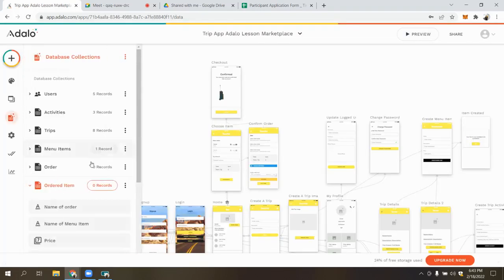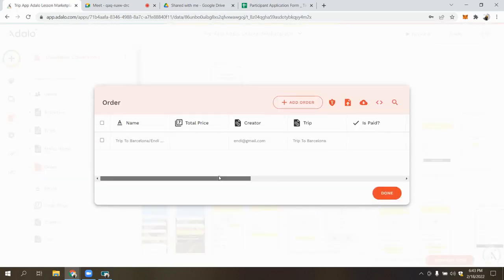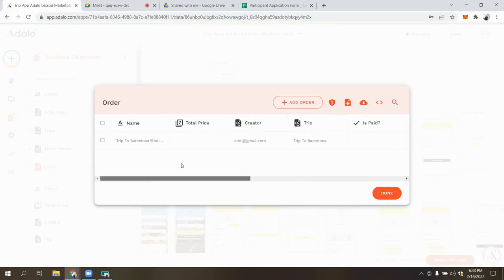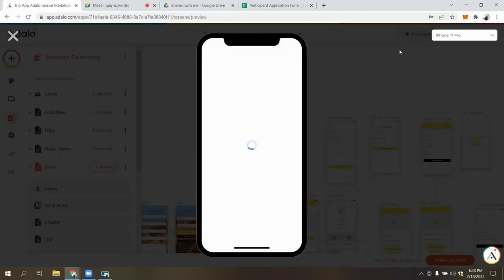And you can see that this order is created, but it's not paid. So this is the attribute that we want to filter when we make an order history. If this order is paid, I want to see all orders that are paid, right? So let's start a new order.